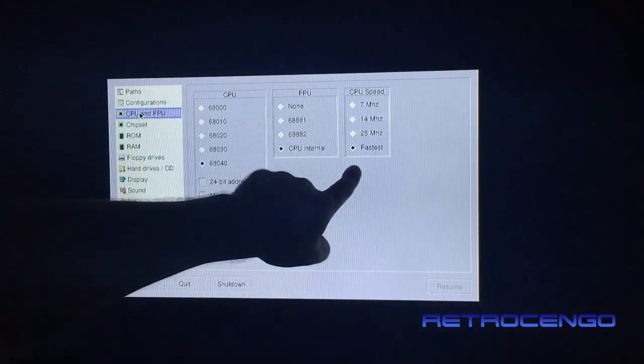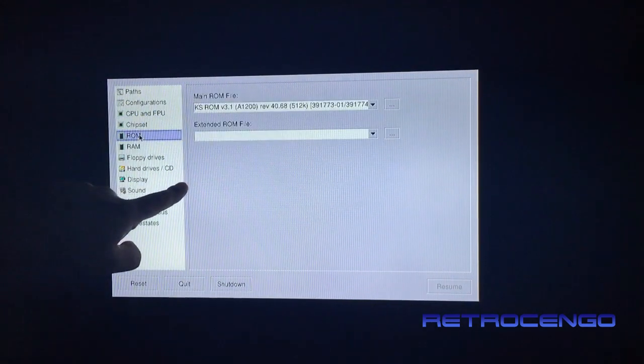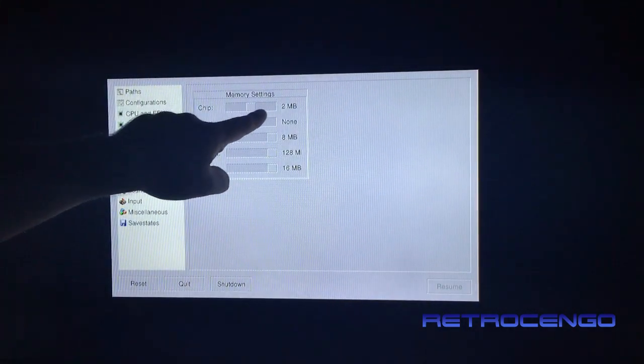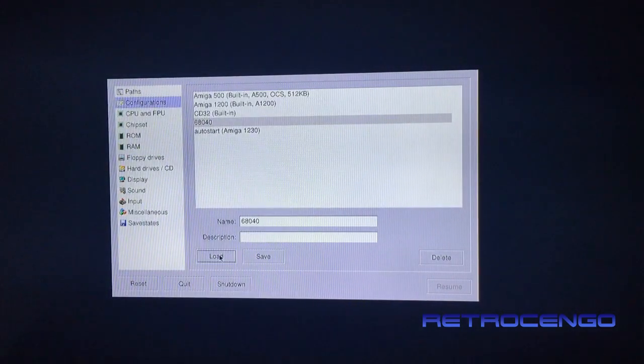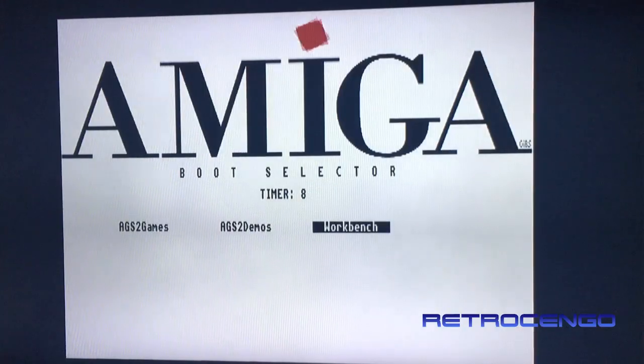Not any megahertz, but just the fastest possible. Chipset, again AGA, ROM 3.1, RAM, as you can see, 2 megabytes of fast chip RAM, and the rest is just on. Alright, so let's just load that one up and start with the mighty 040. Alright, look at the speed now.